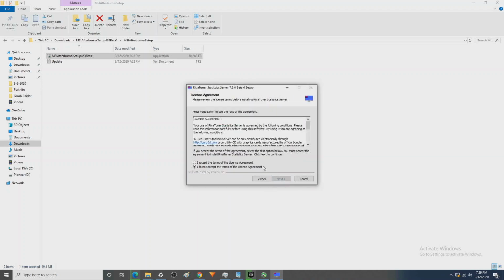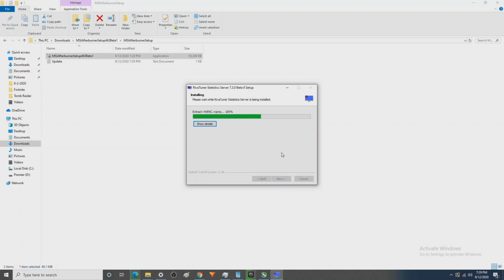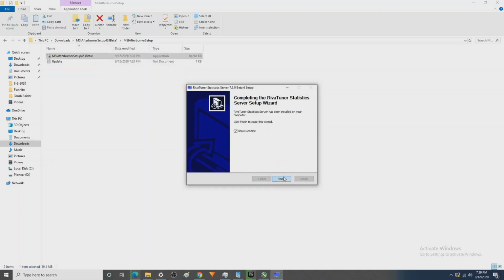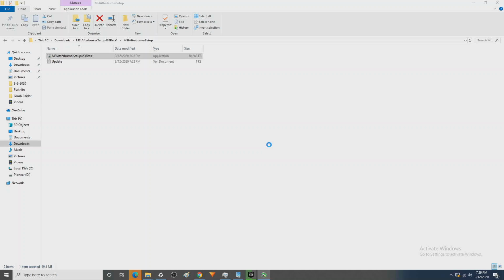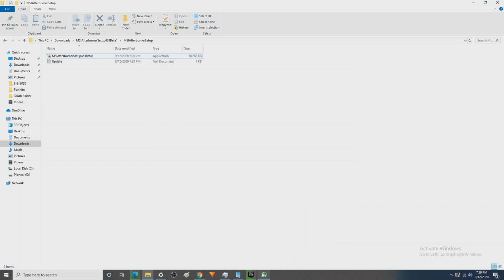Click OK, next, I accept. So this is the Riva Tuner. Next, install. I have another video out there where I show you how to set up all the other aspects, in case you like my statistics that I show in the videos or you want to add to it. You can start with that and then go through and find other stuff. Everybody's got to start somewhere with this. Okay, so boom, the program opens up on its own. I'm going to go ahead and pin this to my taskbar because I use it so often.